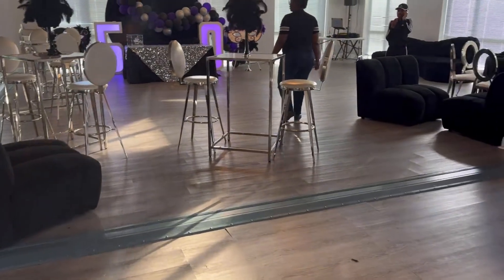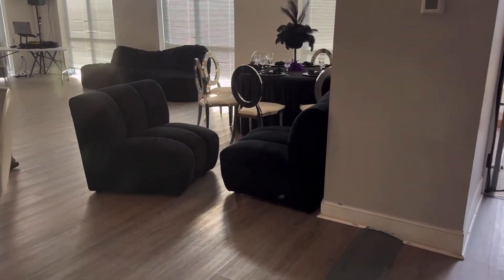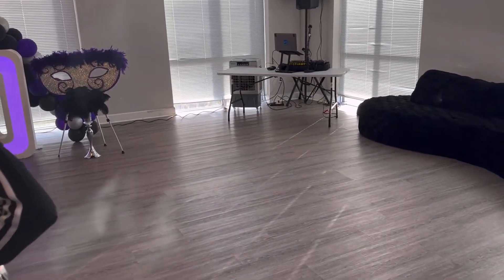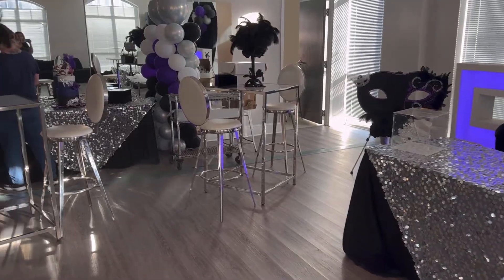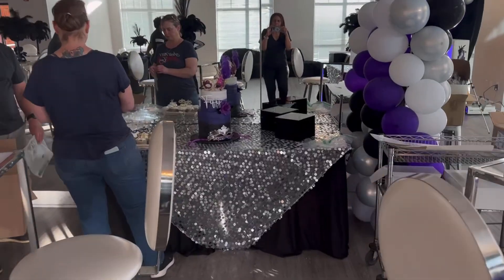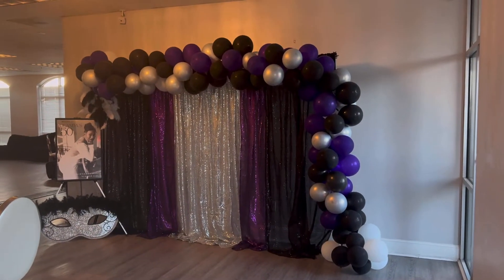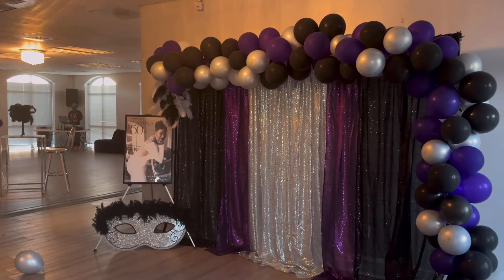That's the guest of honor right there in the picture. So we're going back through again. As you can see, the chairs have been moved and the DJ wants to sit in that corner, so we have to move the tables out and find somewhere else to go. As we're going through, you can see that other things have been done — the table has been moved. Now we have the cake table, the cake is there now, they're getting it set up. Balloons are up. Here's the backdrop and it's finally finished. The lady finally got the balloons up and they look really nice with the backdrop.